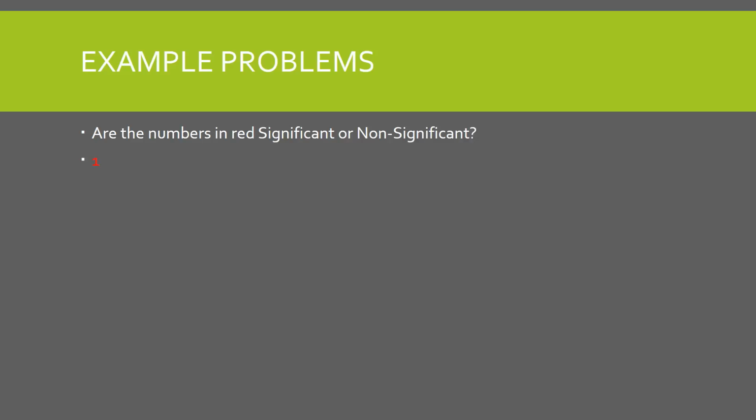So the number 1. The number 1 is a significant figure because it is a non-zero. Right? Any non-zero is always significant. 101. That's a sandwiched zero, so it's going to be significant. 100 with no decimal place. Right? So that's a trailing zero with no decimal, which makes it non-significant. You also have 0.001. That's a leading zero, and those are never significant.